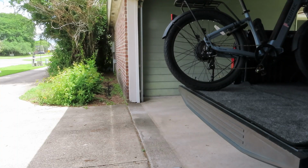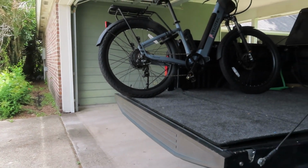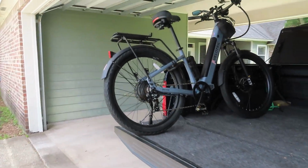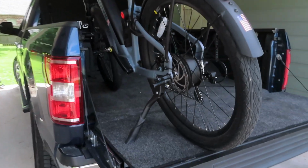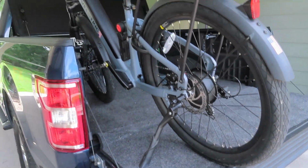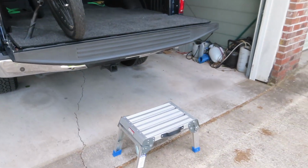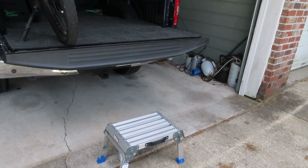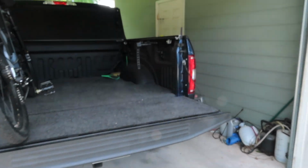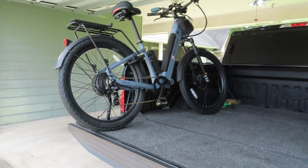So you just leave the kickstand down, so it's holding the bike in position there, so that you've got it set there, and then you can climb in the bed of the truck to do the rest of it. I don't have a tailgate step, so that was the stool that we saw earlier. I just used that to climb into the truck bed. And so let's climb into the truck bed and finish what we're doing.